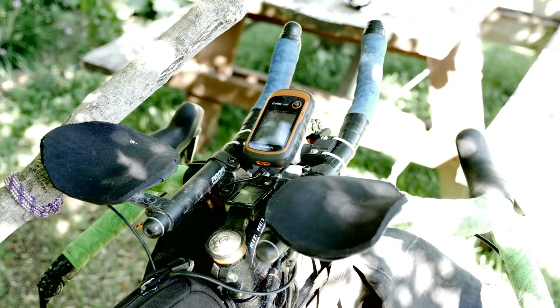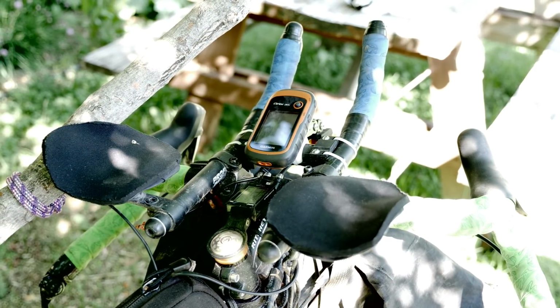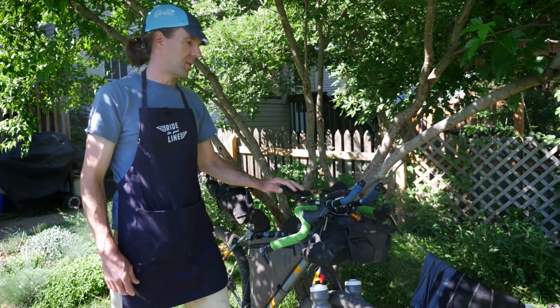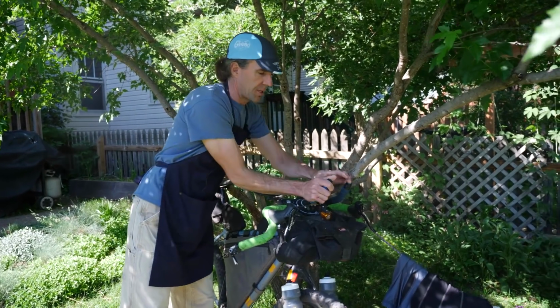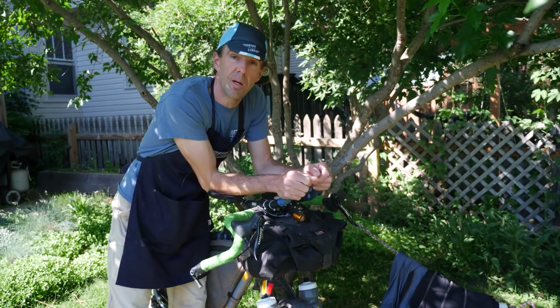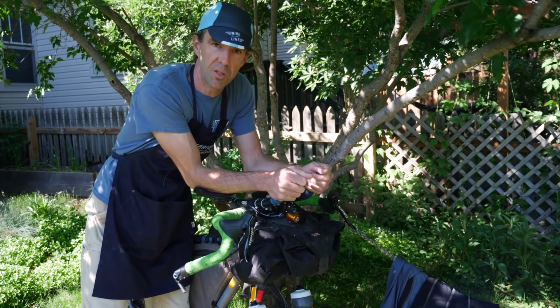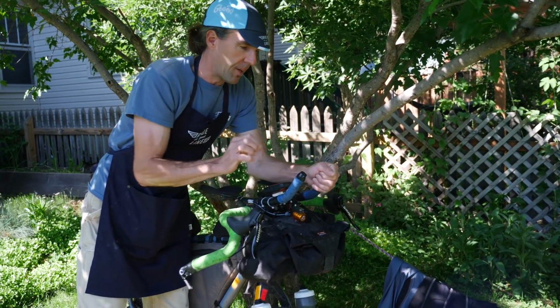And I found that a lot of my bikepacking races and time on the tour last year, I probably spent 75 to 80% resting in the aero bars. And in fact, I even found myself climbing at 3 miles an hour in them as well, all the way up to cruising at 25 miles an hour.